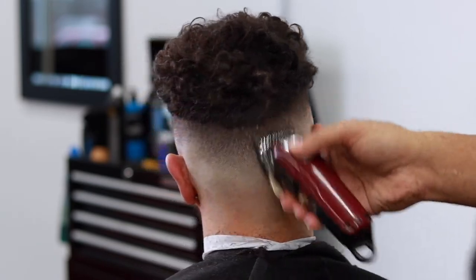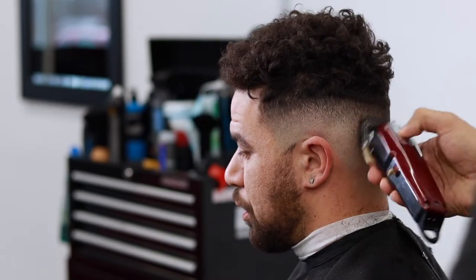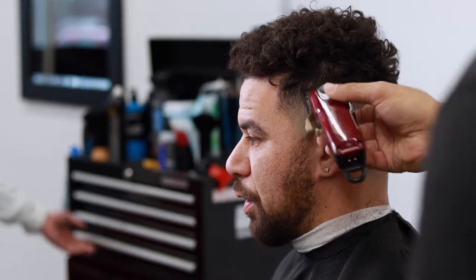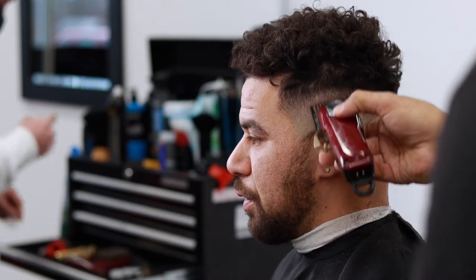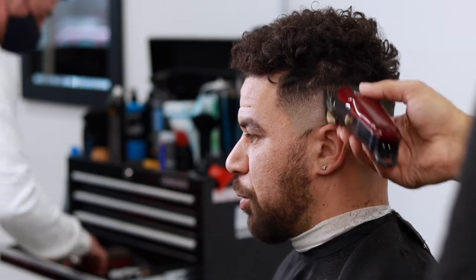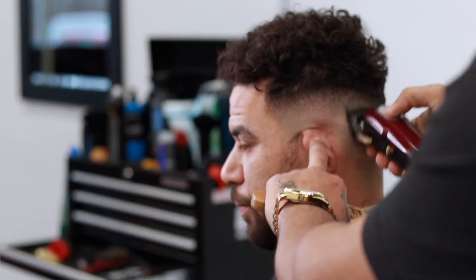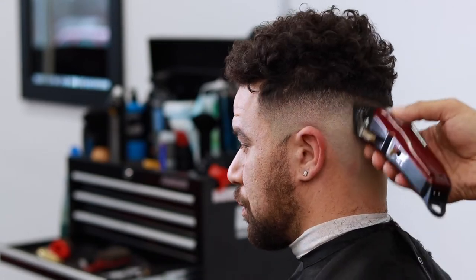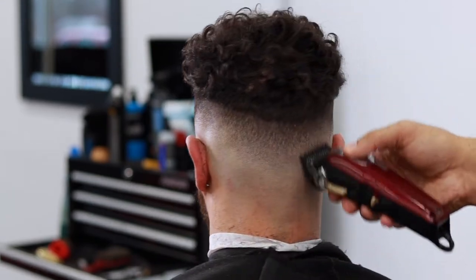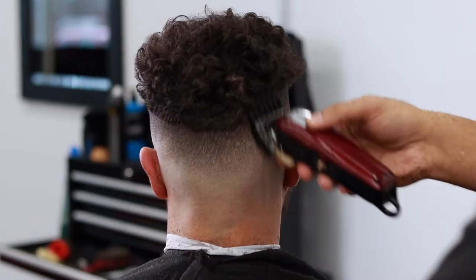So now I jump back to my one guard open. And I'm just going over that top line there, nice and light at the top. And then I'll close it just a bit in case there's a line left over from your one and a half guard to your blending guard open. Lots of passes over the area.